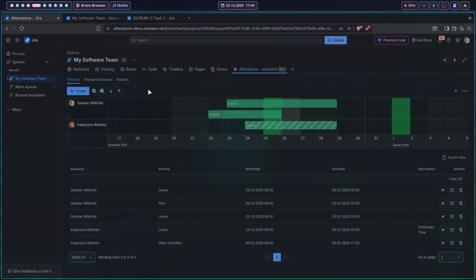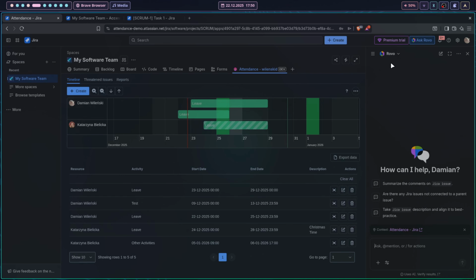And last but not least, we have also introduced some features related to Rovo. For example, if we want to create a report of absences in December, we have a view for that, but we can also generate it with Rovo.